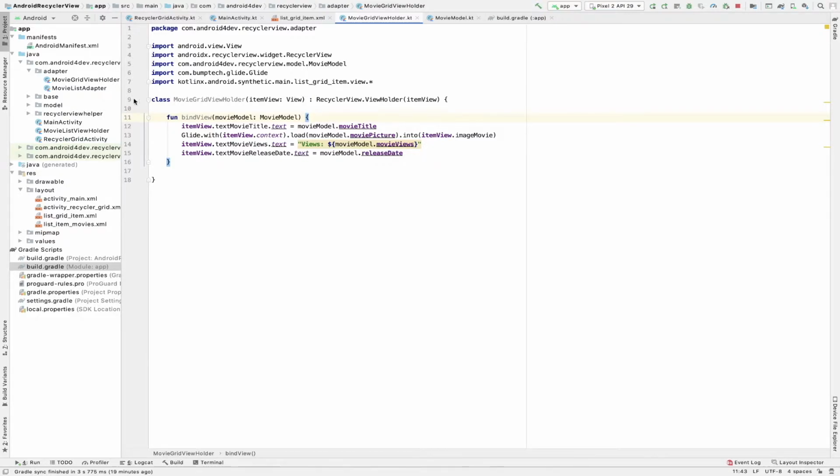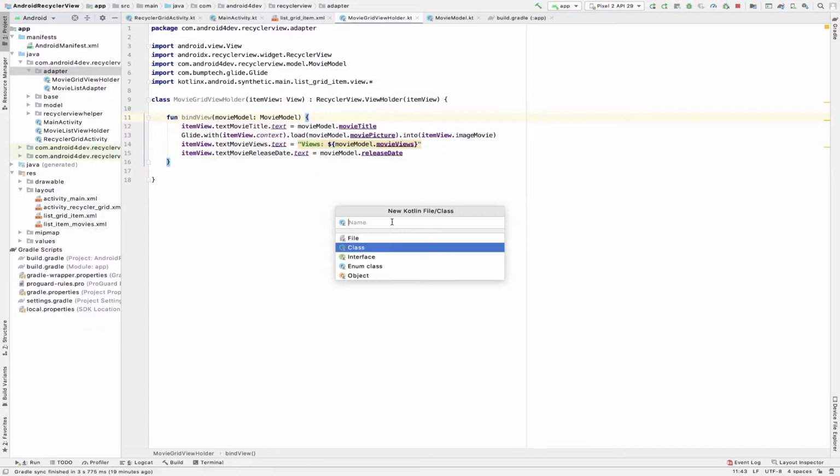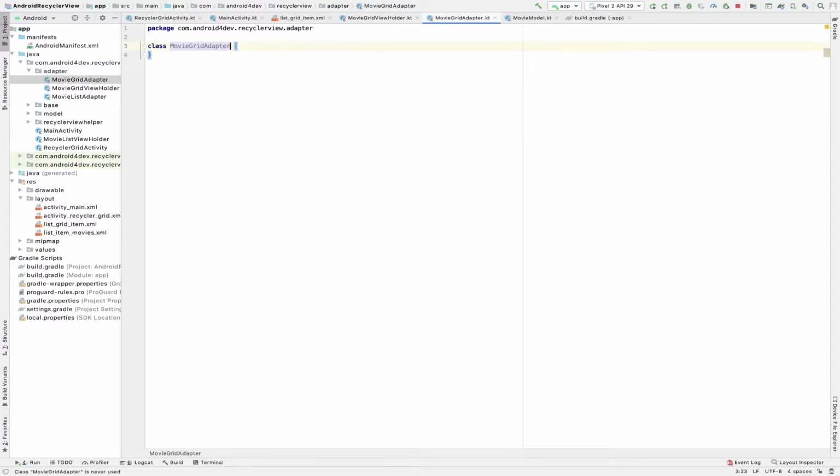Okay, now we will create one adapter which will hold this view holder and the data also. So let's create one adapter now. Class MovieGridAdapter.